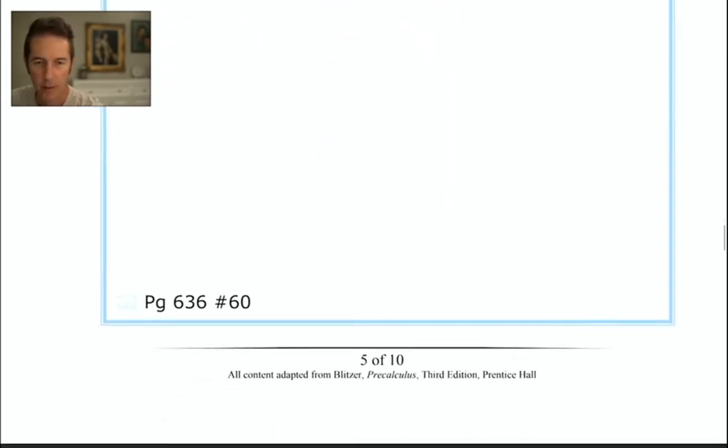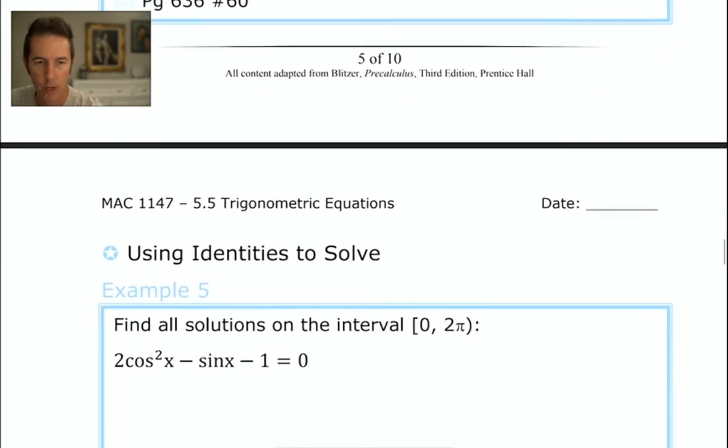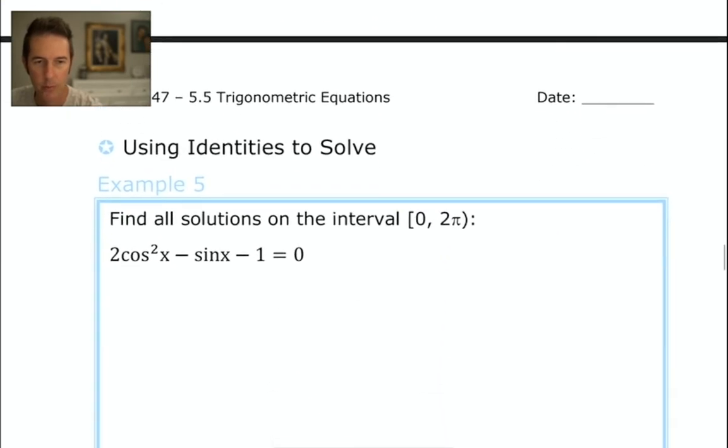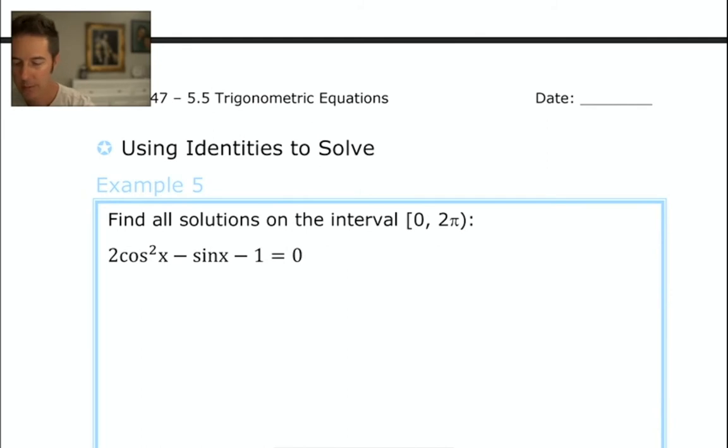Let's see what else we have that's in this strange realm of working with equations. Oh, here we go. We have even more legwork that we have to do in the beginning of this process before we can write up a solution. This equation has cosines and sines in it. And that's a problem. It's not going to allow us to factor this very easily.